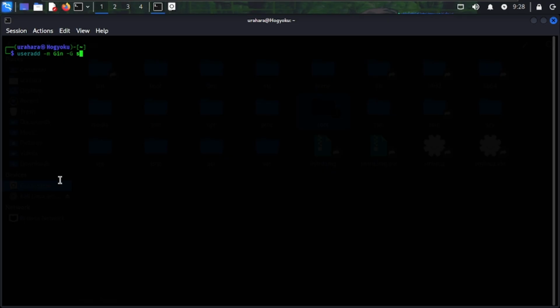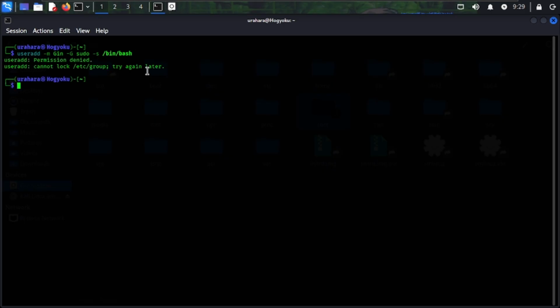So for this user to be as useful as possible, at least it has to be in the sudo group. So the group that you're going to use is sudo, and then the shell type is this. I'll explain later why we're using this shell type, but it's not that important.